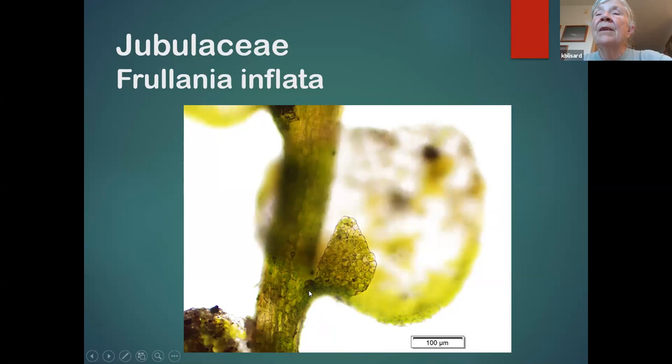And I guess there's some question. Well, apparently there's some thinking that these may hold water and make it easier for the plant to have enough water. And that may be what part of this structure is about.